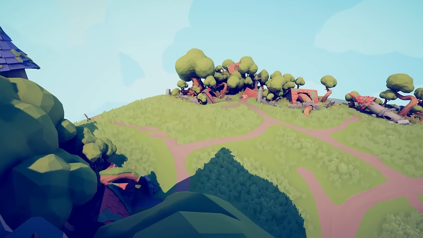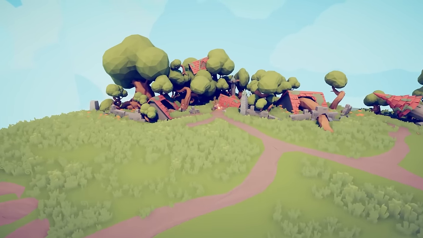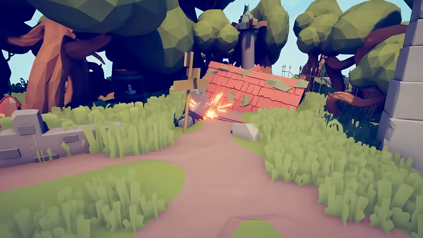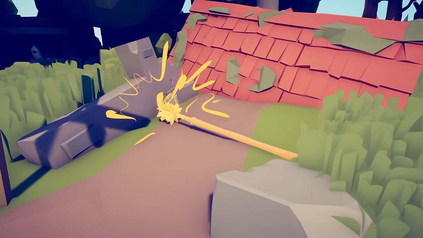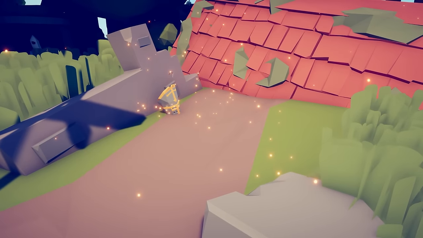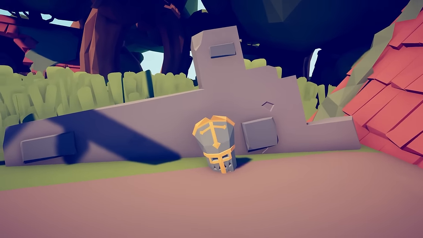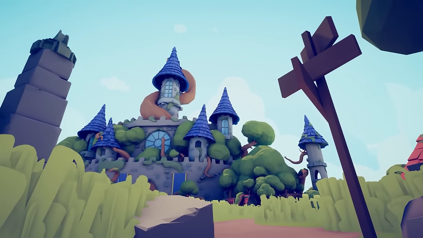Over here on Medieval 2, do you see the glowing? That staff just kind of lying by that broken building. What is that? There's a chicken in a barrel. What is this? It's a mace with godly energy around it. What could you be? The Templar. Oh, look, there's the Templar's helmet. That's fantastic.